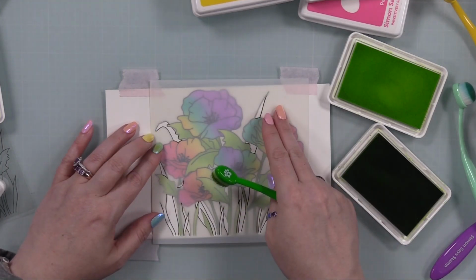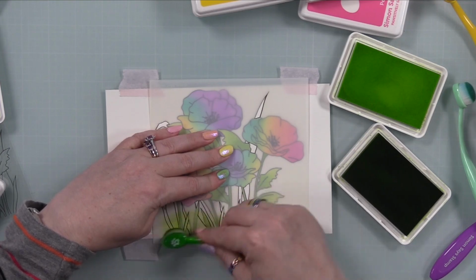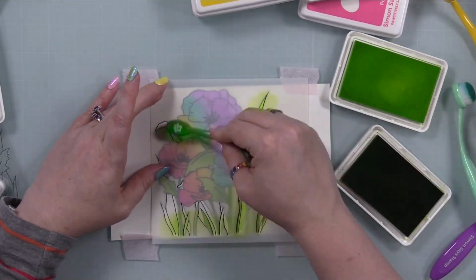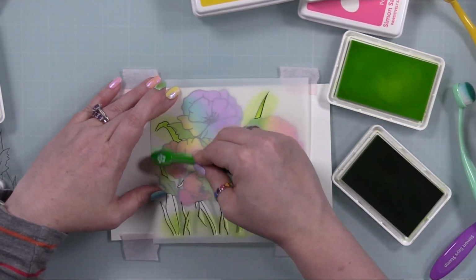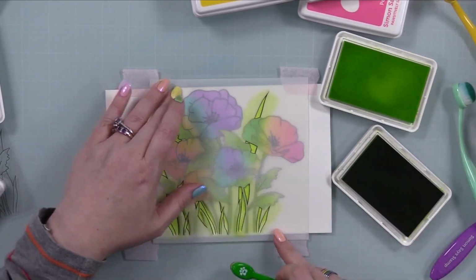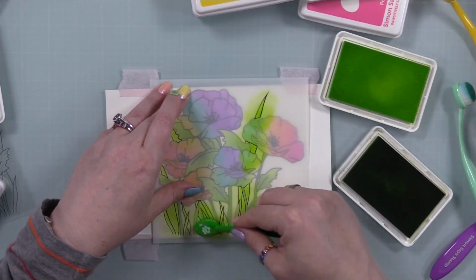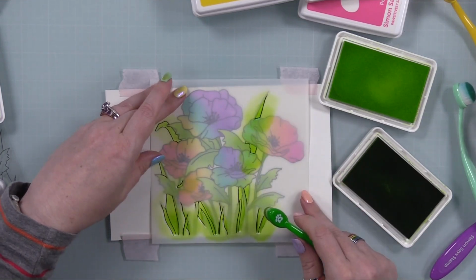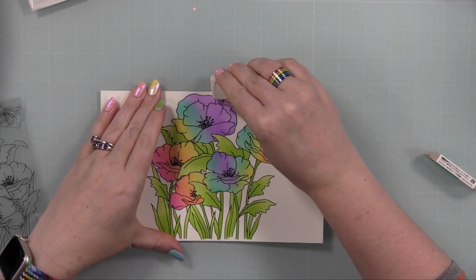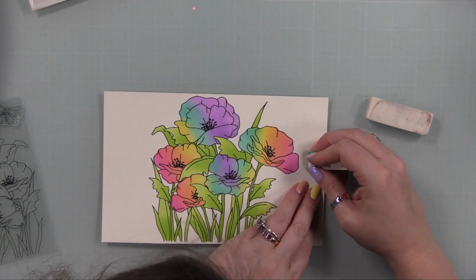And if you're not aware, or if you don't watch all my videos, I talk about Simon's inks a lot. I love them. But one of the nice things about these inks is they dry back and they smooth out as they dry. I can't even explain it really. I am falling more and more in love with all these different stencil sets, and especially layering stencils. I was never a big fan of them way back in the beginning, because I struggled with them, and now these just look fabulous.